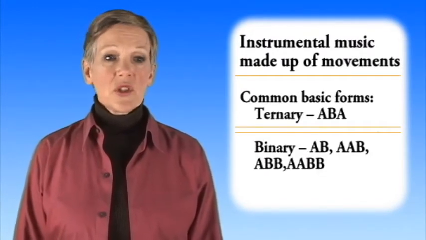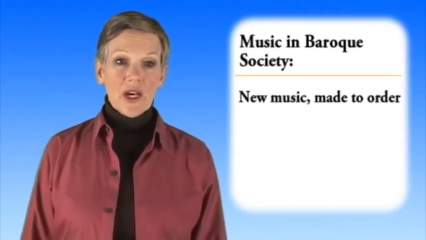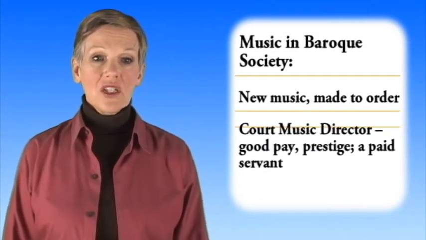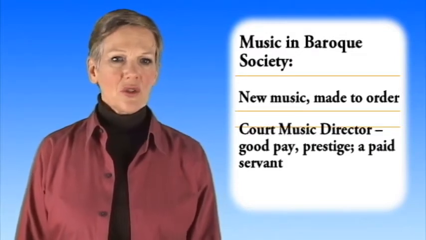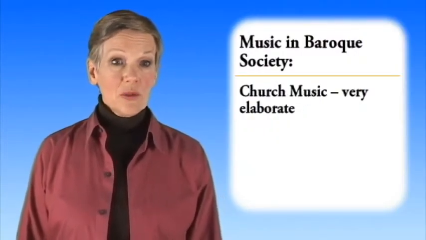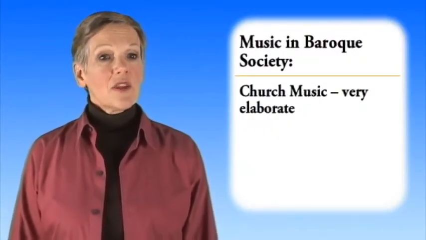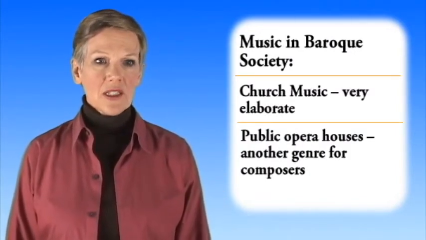Music in the Baroque period was written to order, usually ordered by the nobility for specific occasions. The court music director was in charge of music for the nobility. It was a good job, yet still considered a paid servant position. Having a music director indicated your affluence in the nobility. Church music was very elaborate, and this was the only place to hear music for the lower classes. The public opera house was another venue for composers to get paid for their works.